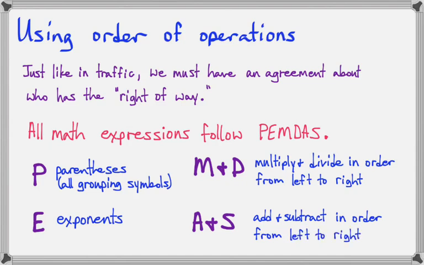So remember when we talked about the commutative property, we said there's no commutative property of division and there's no commutative property of subtraction. So that's why going in order from left to right is important. Now if you want to convert your division into multiplication, the way we've learned how to do, or if you want to convert your subtraction into addition, the way we've talked about before, you can do that, and then you can go in any order. But as long as you have both M and D, you have to go left to right. As long as you have both A and S, you have to go left to right. So let's take a look at a few examples.